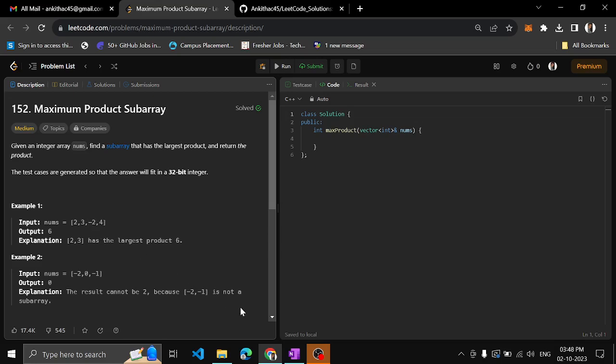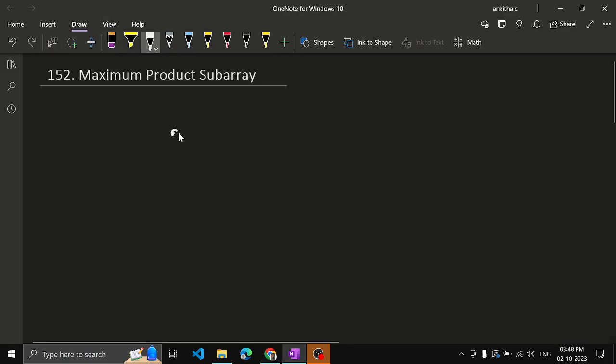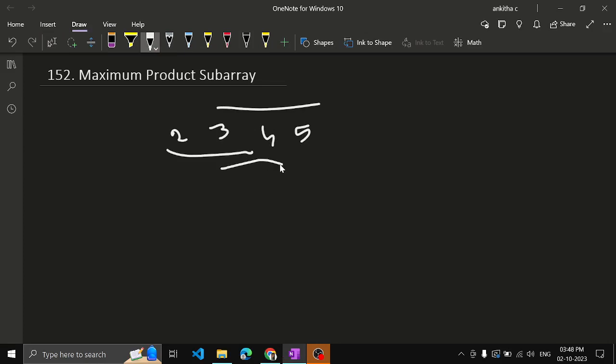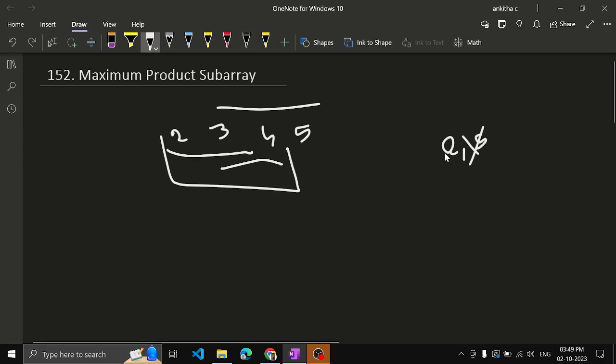What do you mean by subarray? Subarray is nothing but, if they have given, let's say, the array 2, 3, 4, 5, then 2, 3, 4 can be a subarray, 3, 4, 5 can be a subarray, 3, 4 can be a subarray. But if you pick the elements 2, 5, no, this cannot be a subarray. A subarray is a part of the array where the elements are in contiguous order. You take some portion from there; you're not picking some elements from there. If you take 2, 5, it's not contiguous, so this cannot be a subarray. In this case, it will be a subsequence.